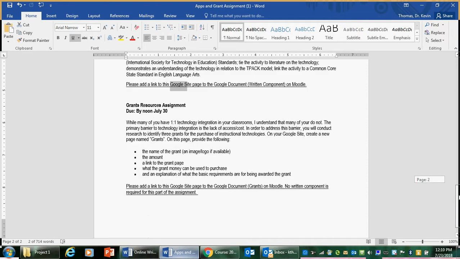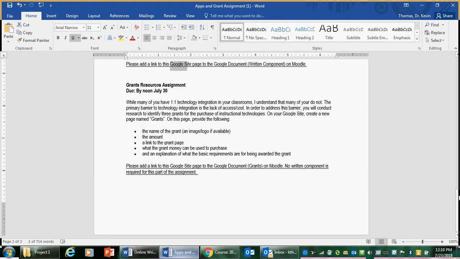Remember, make sure all links work after you submit them. The best way to do that is share them with a friend, or try to access them on your phone, something other. If you're just doing it on your computer and you're still logged in, you're going to be able to access it. So find a way to test them prior to submitting or after submitting.